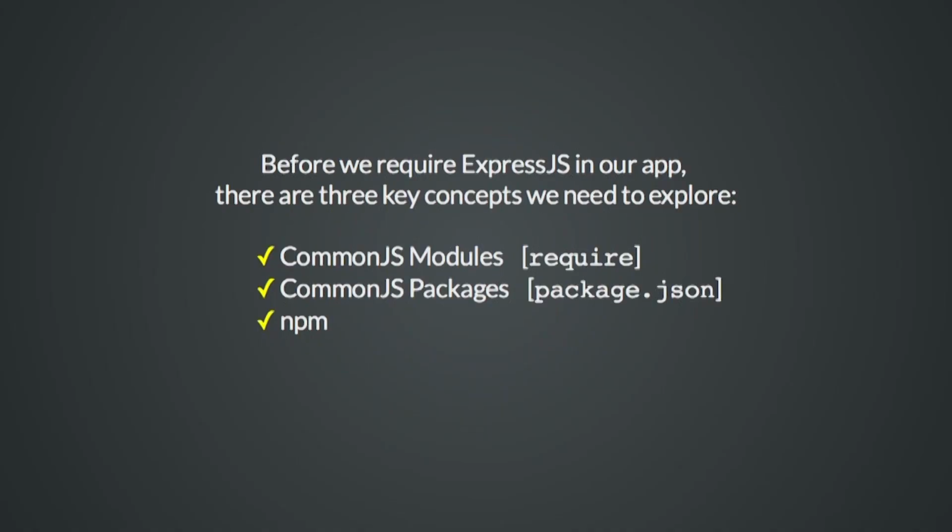So everything about NPM is a way that I can use this as kind of a canary in the coal mine to gauge the health and vitality of this project, to make sure that I can trust this. And if I don't, there are 129,000 other projects that I can evaluate. So now that we understand the value of CommonJS modules, the value of package JSON and semantic versioning, and the value of NPM to bring in these third-party libraries, what do you say we bring in a third-party library like Express?